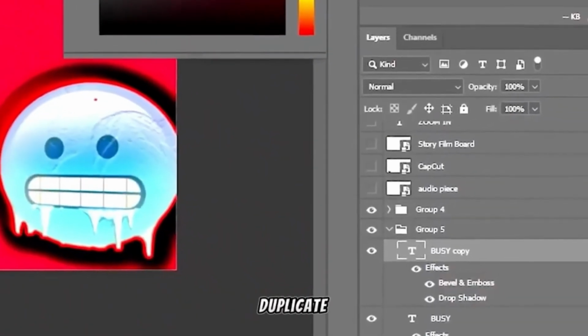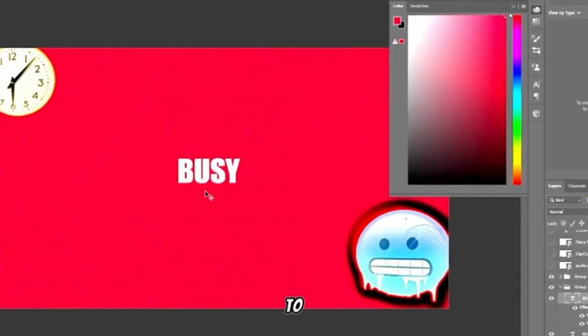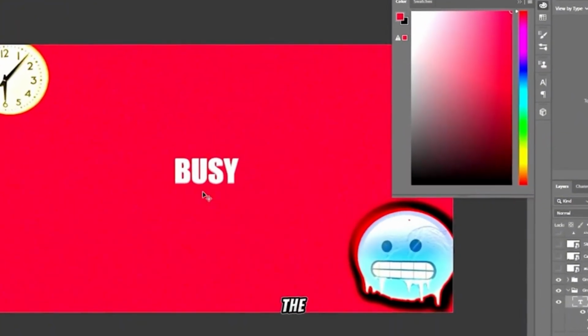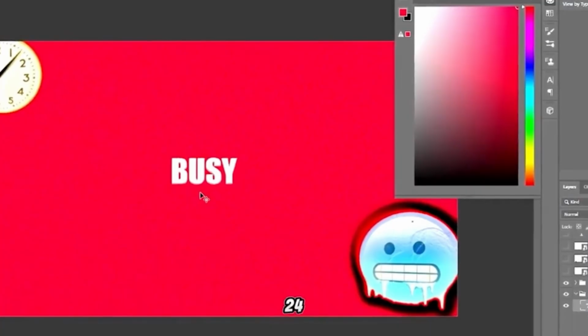The next step is to click Ctrl Shift Alt T on your keyboard for Windows, and then that will duplicate the text. Do this according to how you like, 6 to 12 times. The magic number is around 24.